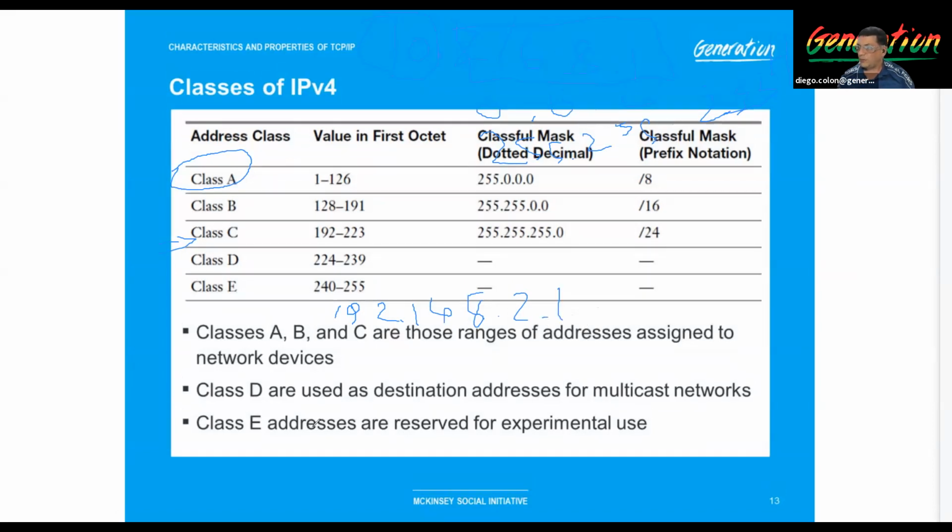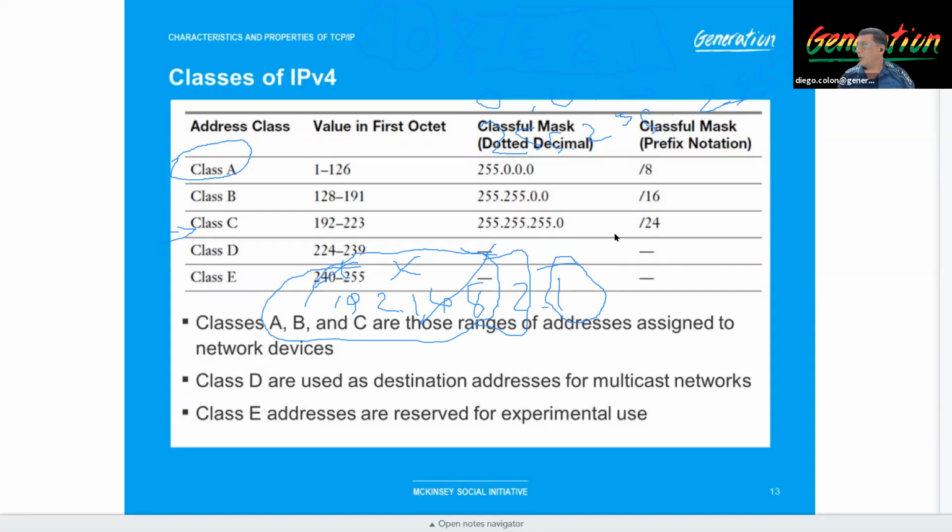Dot 1. We said this was my neighborhood on a class A. Look at my neighborhood now that I live in. That's the name of my neighborhood. And over here, sorry, 192.168. So I lose this octet, I lose this octet, and I lose this octet to represent the neighborhood that I live in. And there's only this octet that I can have houses. So from 0 up to 255.